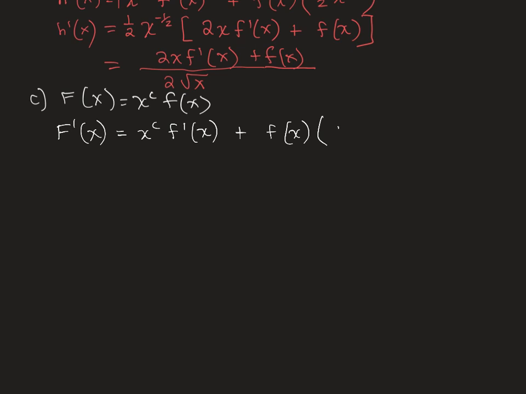So the exponent moves down front. So we have a c, then, sorry, messed up there. Then you would decrease your exponent on x by 1. So you would just have to write that as c minus 1. And there we go. That's pretty much it. I don't think we'd probably simplify that too much. And there you go. Hope that helped.